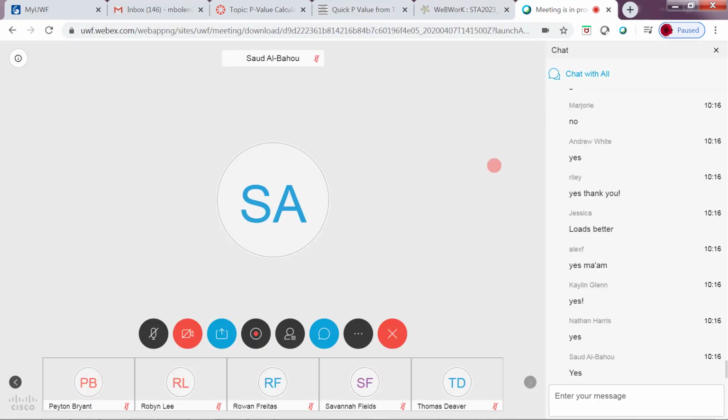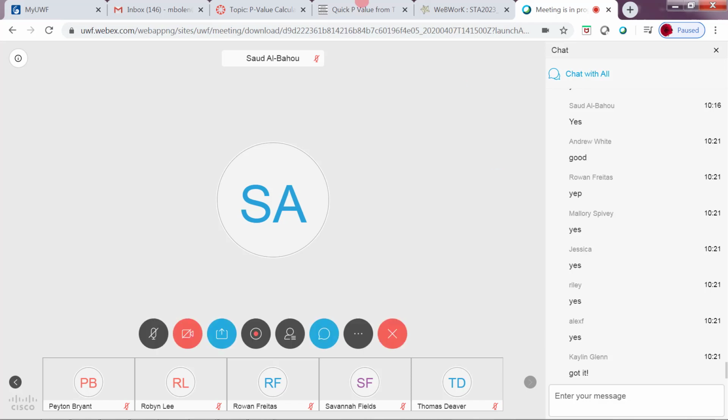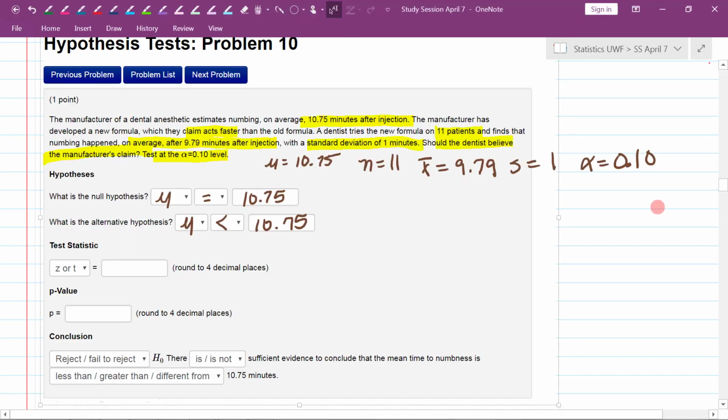Okay. How did everybody do on that part? Just getting the problem set up. Did you get the problem set up correctly? Very good. Everybody got the hypothesis correct? That's excellent. Okay, everybody go ahead and quietly, like I can hear you, sorry about that. Calculate the test statistic and then do the p-value off of your tables. And if you want to try the calculator, go ahead and try the p-value calculator. And I'm going to keep working quietly. Let's just see if you can get it all the way through.